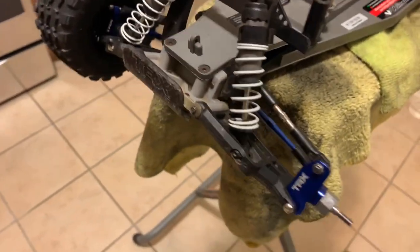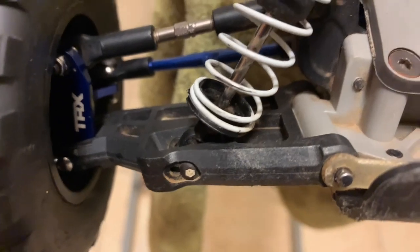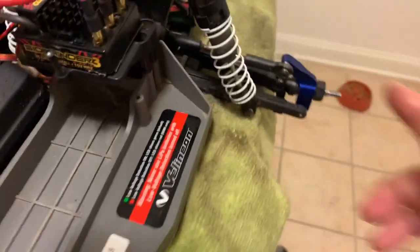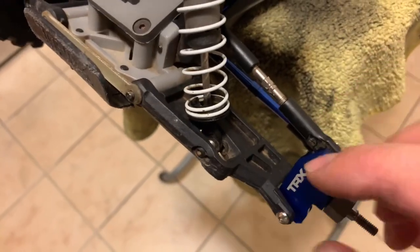But the Rustler's coming along. I'm going to get everything that I could possibly upgrade on this thing. I'm not sure if there's A-arms out there available, but I'm going to get those if there are. Maybe some RPMs are out there. Now my rear hubs — I had RPMs, and the front hubs were RPMs too. But I snapped one of these, so I started to change it to aluminum.